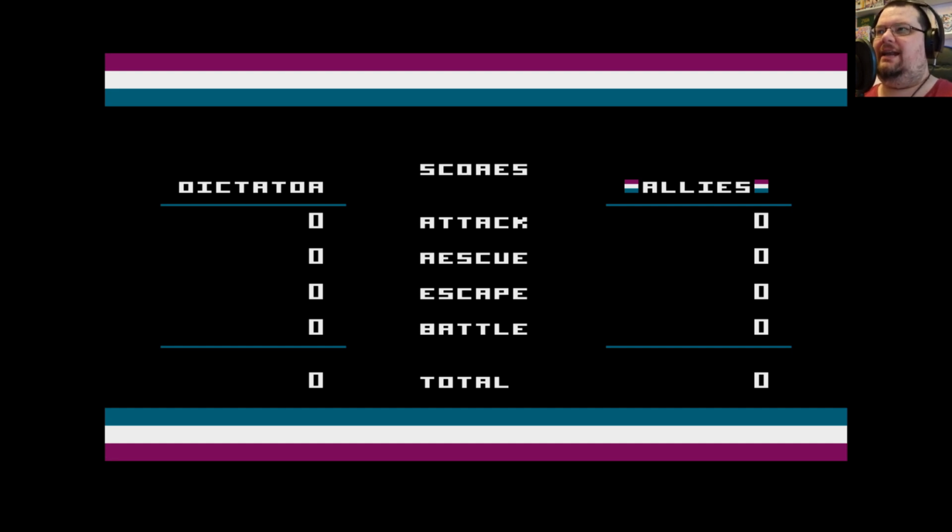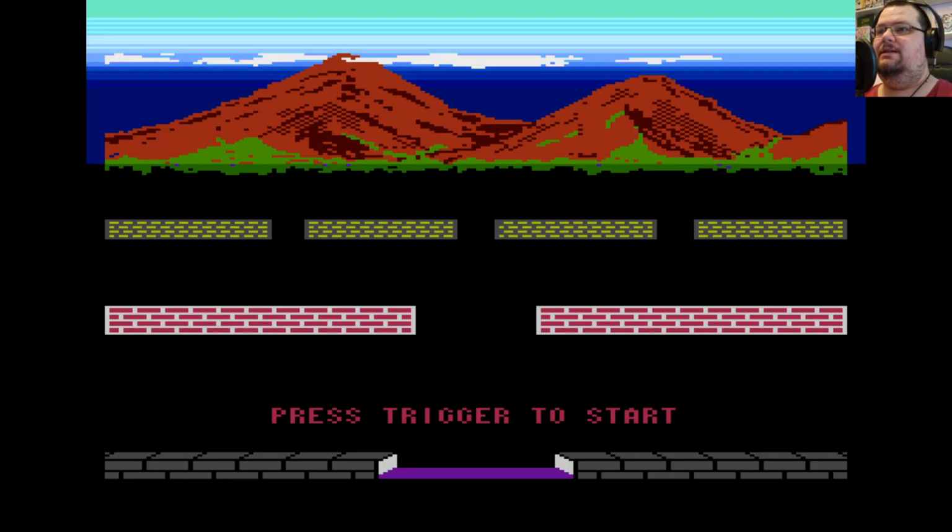So we are playing as the Allies, who are apparently from the Netherlands, and we are fighting against the Dictator. In each of these 4 sections, you have a distinct objective. Both sides have their own objective to complete, and they score their own points over the course of each of those rounds. And you take it from there. So, press trigger to start.